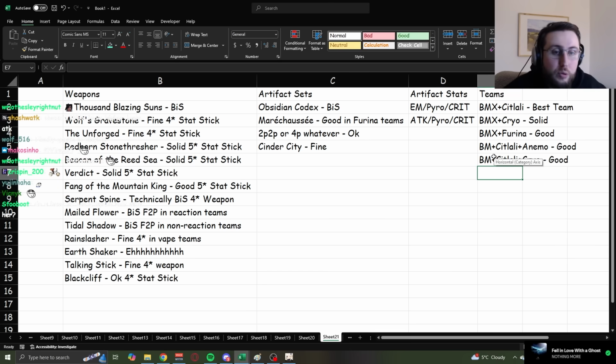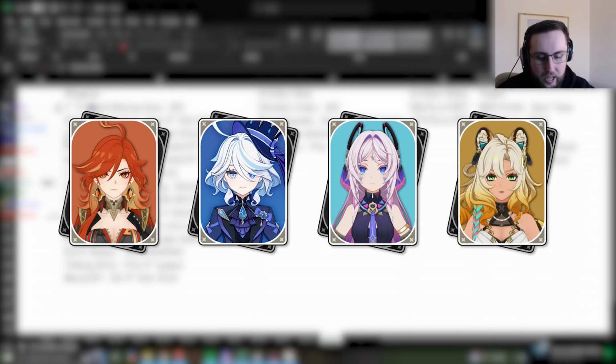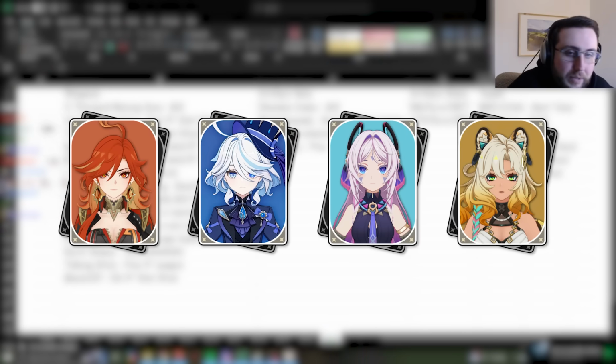Now, what if you hate Bennett? What are your options? You can do Farina, Citlali, Xilonen. The issue with something like this is that against bosses that can't be frozen, having both Hydro and Cryo off-fielders to enable your reactions on your Pyro characters, it means that anytime you trigger freeze on the boss, you wipe your aura. And if you apply Pyro right after that, you just lose your reaction, which is not ideal. Which is why I don't tend to like these teams too much.